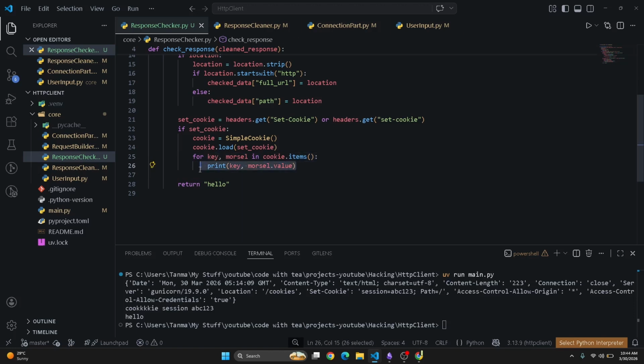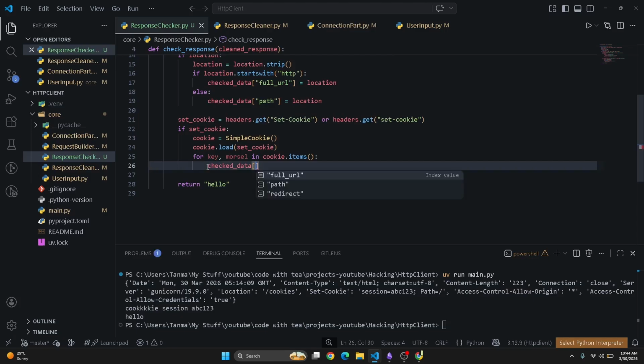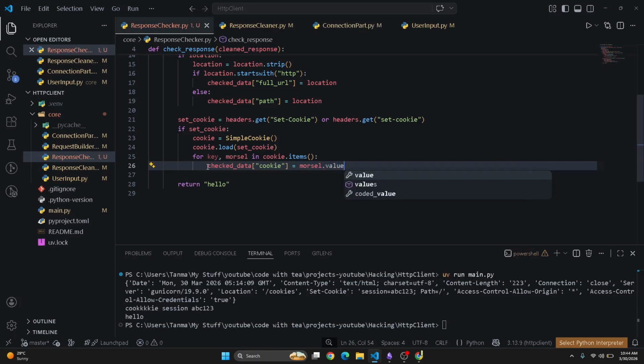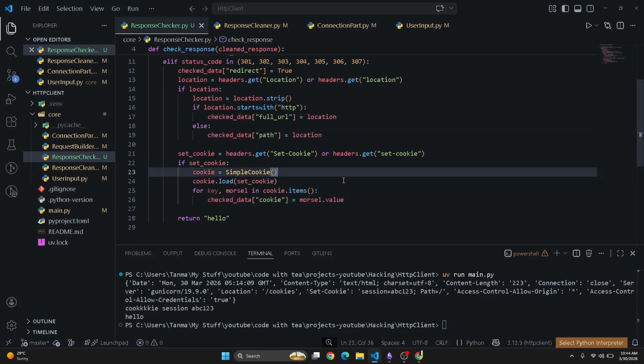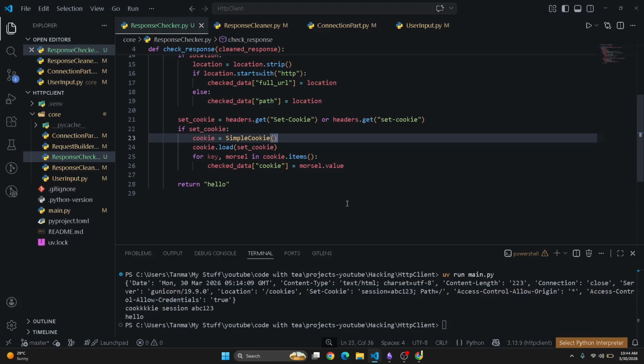To be honest, let's remove everything, and inside check data I'm going to store it as cookie, and in that we'll pass mosul.value. Perfect. And there should be one more thing. Okay, I've already passed the path inside it if I'm not wrong. So yeah, we're good to go.